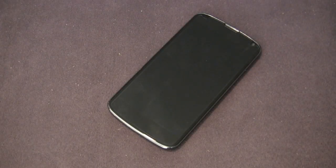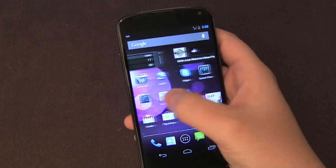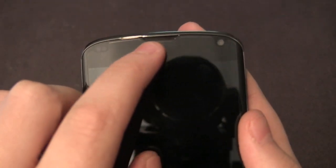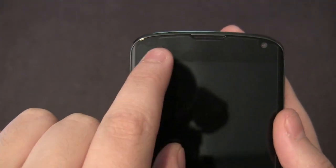So I've already got it installed on the phone, so we'll take a look at that now. So as you'd expect from SGP, the screen protectors are super simple to install because they are dry apply. So basically you get a front and the back for the dual. What you do is you just peel it off the backing, apply it, and then you use your finger or the squeegee to just work out all the bubbles. And as you can see, the install was perfect on here. It comes up and around. You can see the front speaker also comes around the front facing camera.